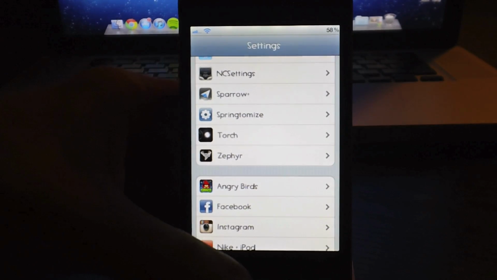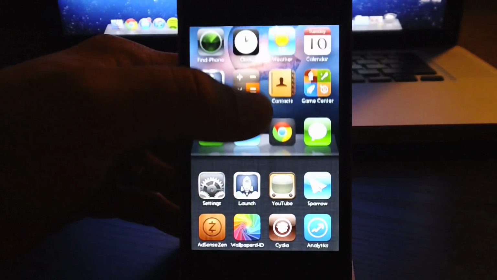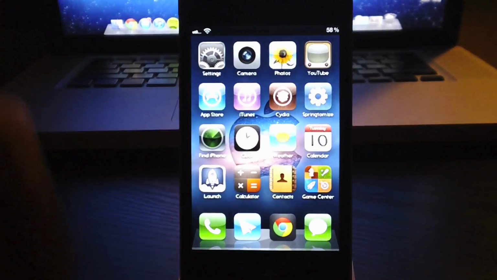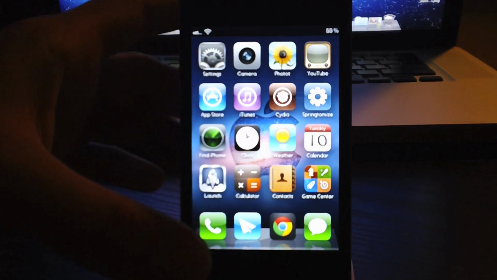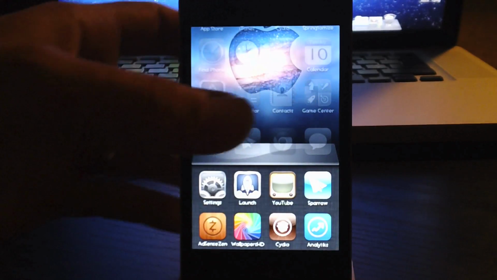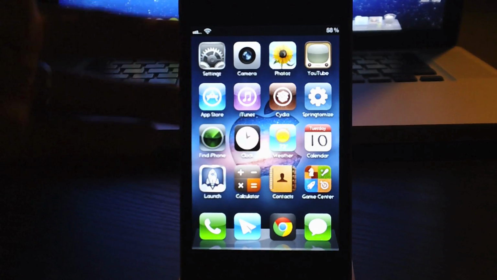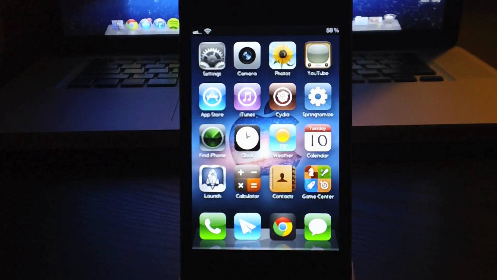Love this tweak. So I'll just swipe up from the bottom to exit that app like that, and I'll just swipe up again to bring up the switcher. That is Zephyr. Very, very, very handy tweak. You don't even have to use your home button. Well, to an extent on your device. If you have Zephyr, you can literally just bring up your switcher, exit apps, multitask side to side. It's a very, very cool tweak.